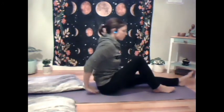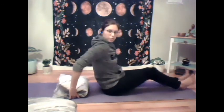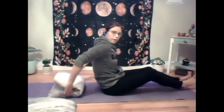Okay, so we'll come into a lying pose. Make sure you have your pillows nearby. We'll send the legs out long, and we'll take a pillow. These are really thin pillows, which is why I double them up, so it depends on the thickness of your pillow. We're going to position it just a little bit away from your bum. So it's going to be supporting the upper back.